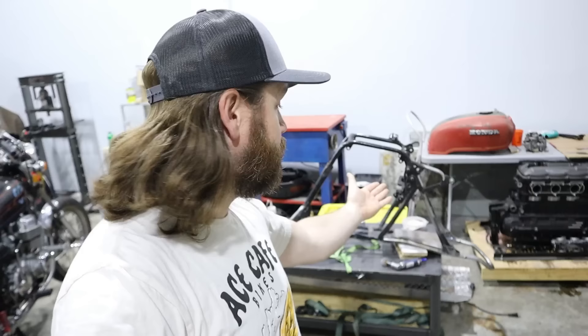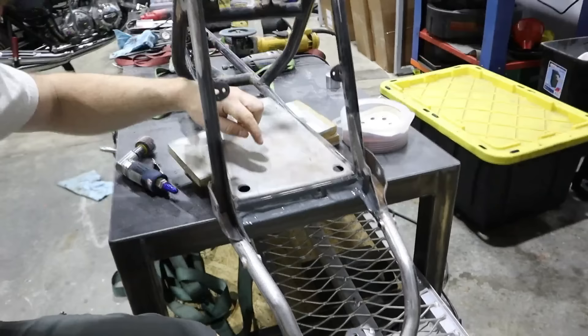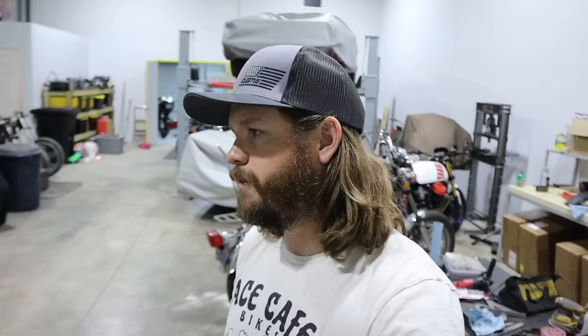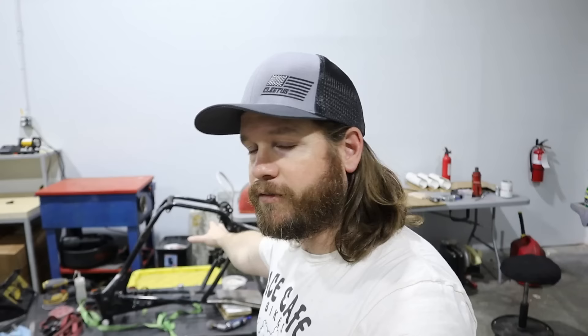Beyond that, you've seen all of my XS400 videos hopefully. I've got the frame back here — I'm actually working on doing some JB Weld right here. These are the channels for the wiring for the turn signals. I laid that JB Weld in there the other day and I still need to sand it, smooth it, and then I can finally take the frame to powder coat. That's going to be tonight's project.